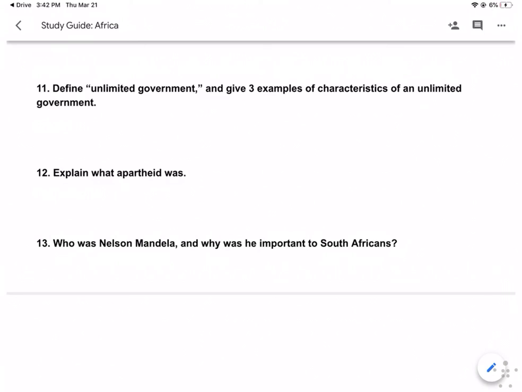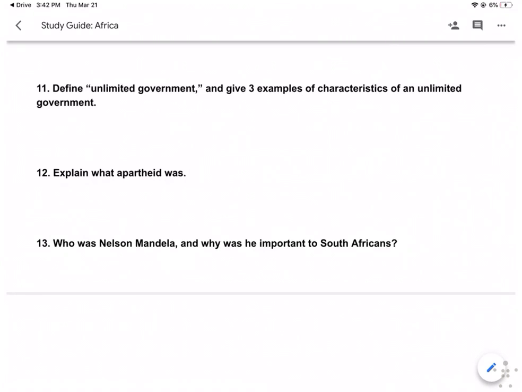One of those people that were actually anti-apartheid, meaning they were fighting against this law, was Nelson Mandela. So he was very important because he was part of the ANC, which was a group that fought against apartheid. And then you had the massacre that happened that killed a bunch of people, and they changed their tactics, Nelson Mandela and the ANC, to guerrilla warfare. They became more violent, and that ended up putting Nelson Mandela in jail.